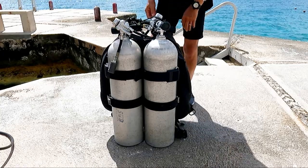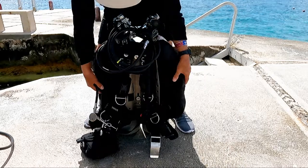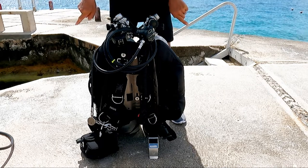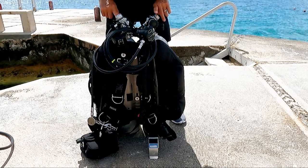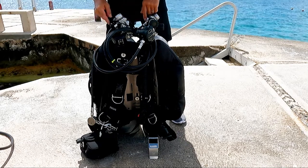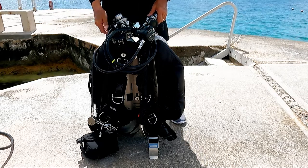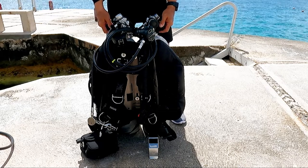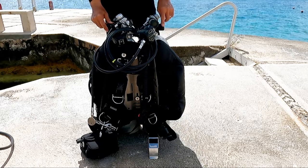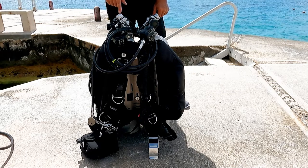So that's the view from the back, and here's the view from the front with the rig. The valves are approximately 90 degrees out, and as you can see, this particular tank valve face is not 90 degrees to the handle so it's pointed off in a strange direction, which does not really affect manipulation of the valve — which is the most important thing. That's it for this video segment on assembling the gear for backmount independent doubles on shore.